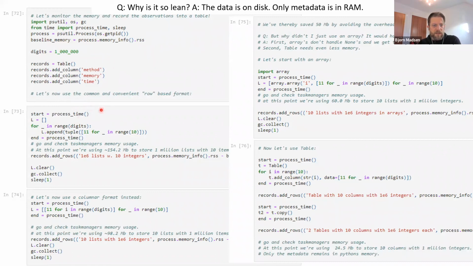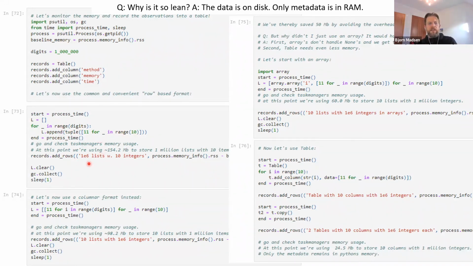So we use psutil to figure out how much memory we are consuming. On the first round, I take the classical column format. This stores the number 11 for each of 10 columns, and then we repeat that 1 million times. So we have a column with 10 values and we have 1 million of them.